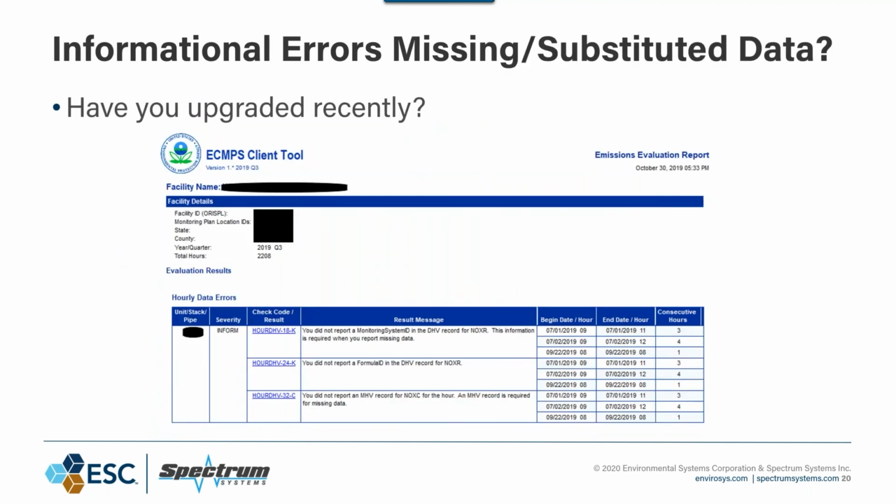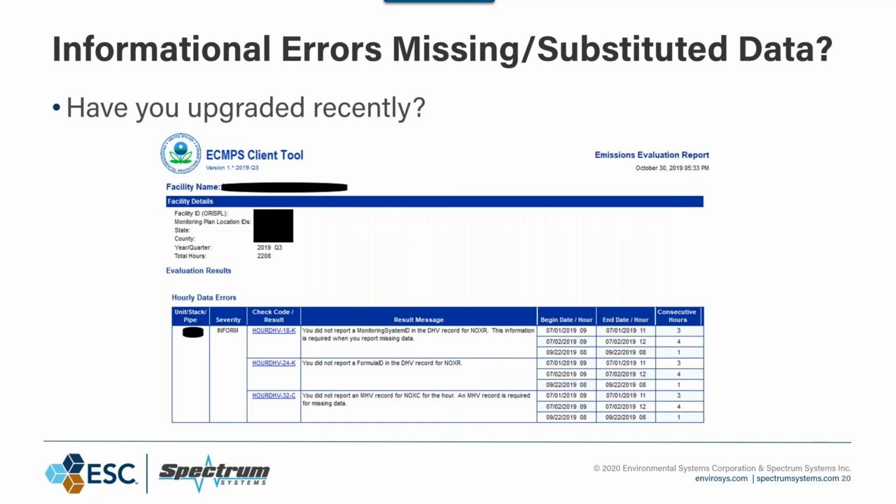Another quick fix: have you upgraded recently? So some of the versions of Stack Vision that we offer may actually fix any informational critical errors that are being produced in the future quarters. So again, we follow ECMPS notes, and we're constantly doing Stack Vision upgrades to fix any minor bugs that could be potential in the future.